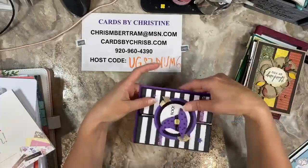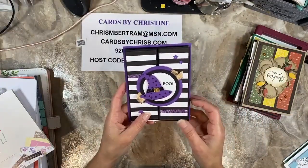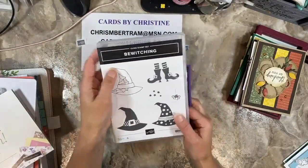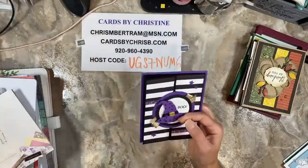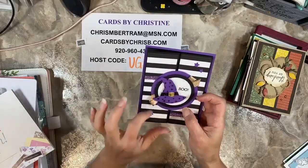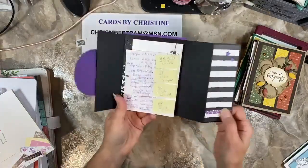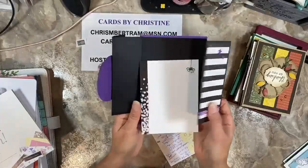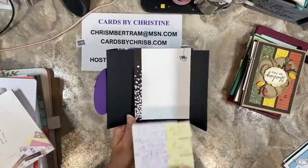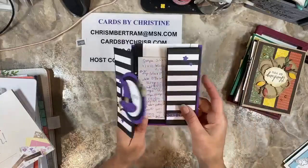We threw in a 9th card because we had extra stuff that we needed to use. So we made a Halloween card, and it uses the stamp set Bewitching. All we did from here is use the stars and the spider. So you'll get a hat punched out in purple, and you stamp some stars. The boo is part of that. You get to use some of that purple washi tape, and then it is like a gatefold opening like this, and use some of that specialty metallic paper there, and that's where the spider shows up. Anna, if you're watching, I already have my notes here for how many we need to die cut.